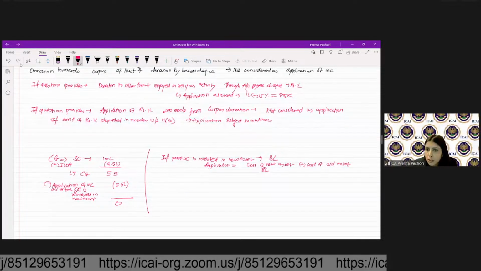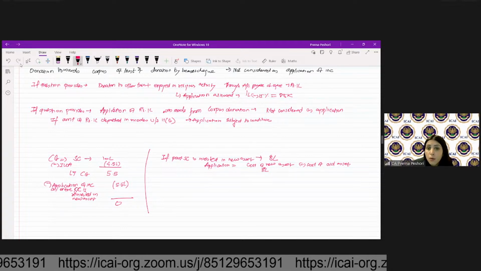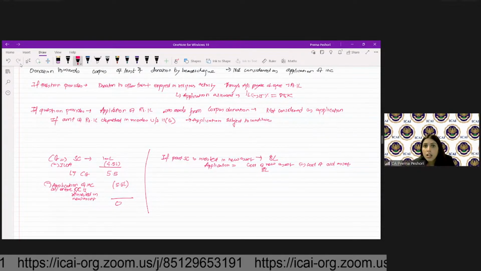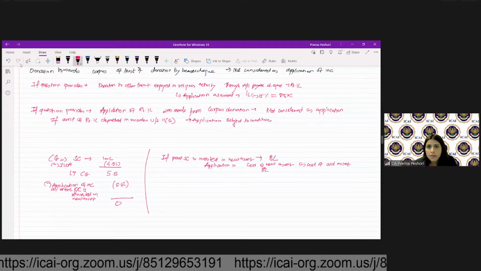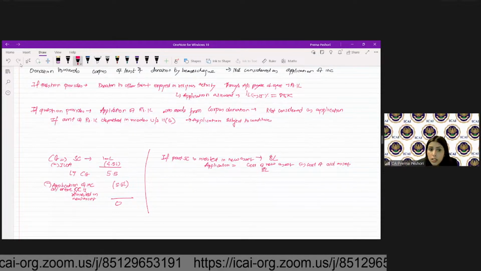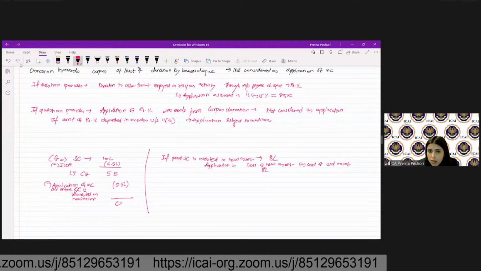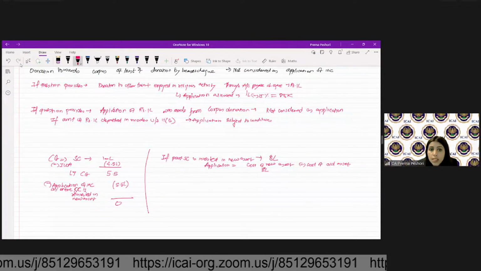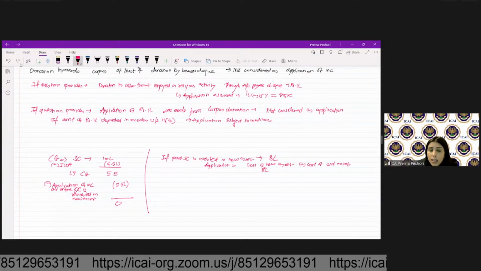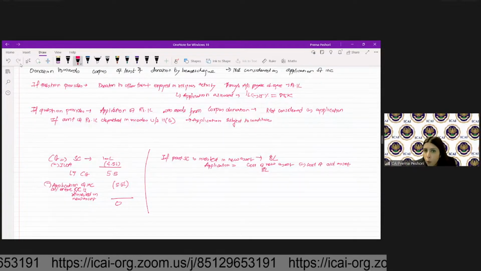Are we getting this particular point? So in this case, my application will be what? What will be considered as the cost of new asset? So in case where the part amount is invested, then in that particular case, the part amount only will be allowed here.